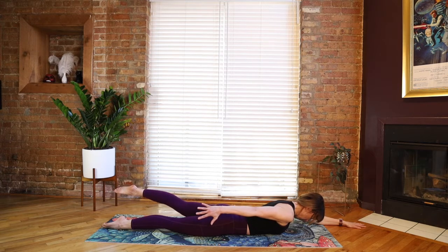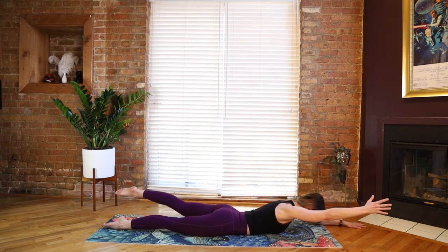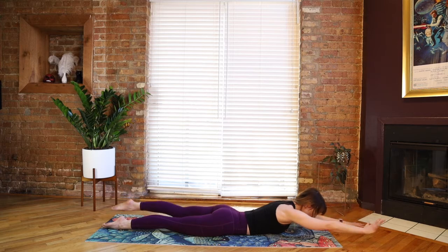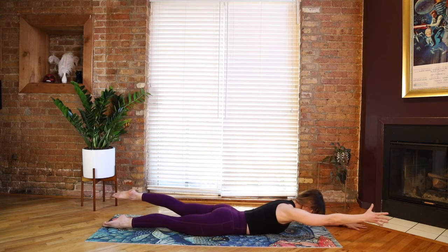lift the pinky finger toward the sky. Both versions, the shoulder blade is pulling in toward the midline. And one more time. Left arm, right leg. Chin tucked slightly, so your head's in line with the rest of your spine, and switch one more time.